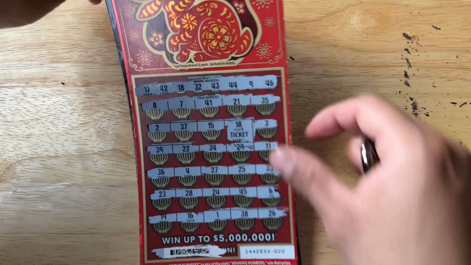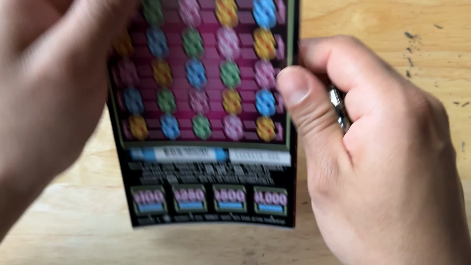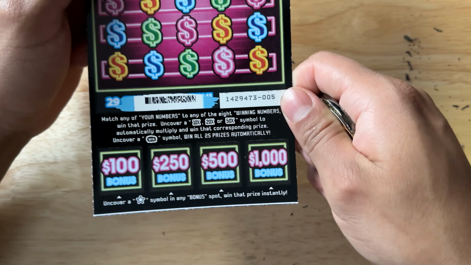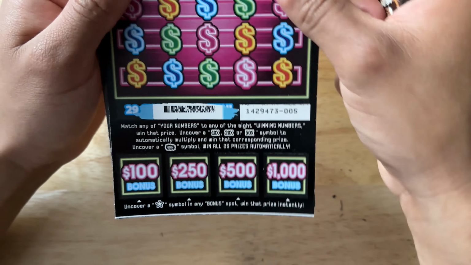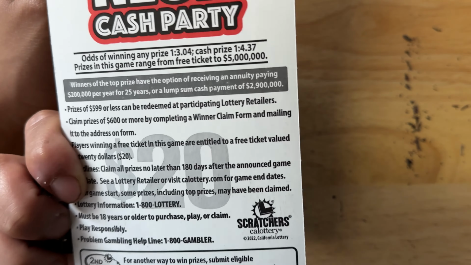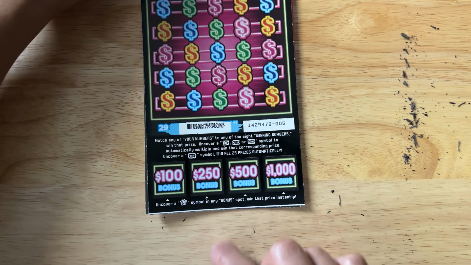All right, let's move on. Let's go with this neon party, neon cash party. Top prize, $5 million. It is a matching number game, and we do have a chance to find a 10, 20, or 50X multiplier, or a win to win all. In this game, we can also find a ticket all the way up to $5 million. Down here, we're looking for a star to win.